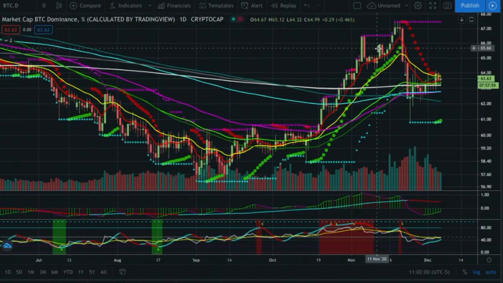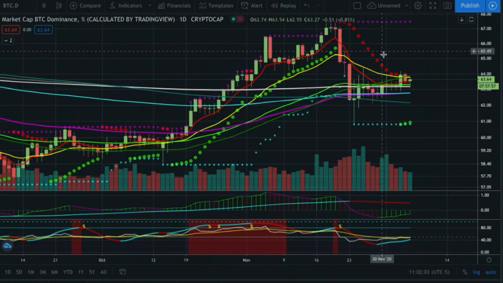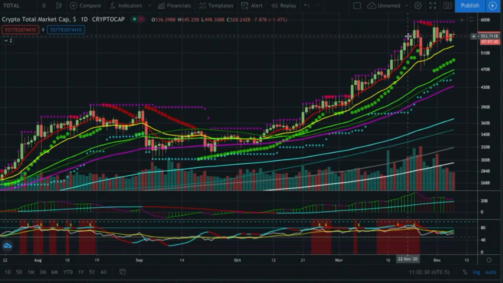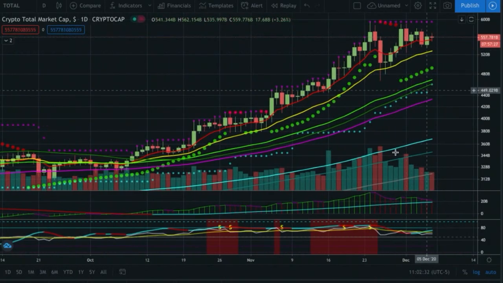Pull up Bitcoin dominance. We're basically just consolidating above all the moving averages. They're balled up real tight right here. So it looks like we're finding support at this point in time, but we could easily sell back off below them. It's looking like either Bitcoin theoretically is going to be breaking out to the upside, or if we dump, more money is going to flow into Bitcoin, so it will sell off less violently. Either one of those looks like a possibility at this time, although I am biased to the downside.